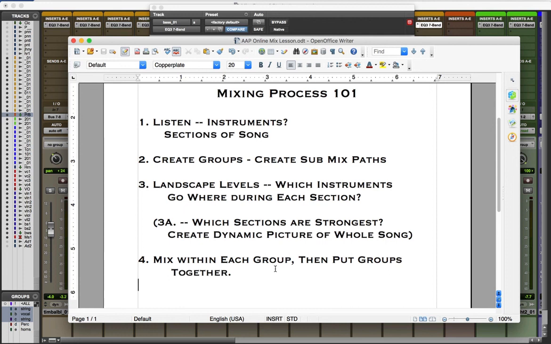So for next time, I will do a closer mix and fill in all that sheet about the different sections, what's in the foreground and the foundation and all that, and try to demonstrate that. But try doing that with your mixes and your tunes this week, and we'll catch up with you soon.